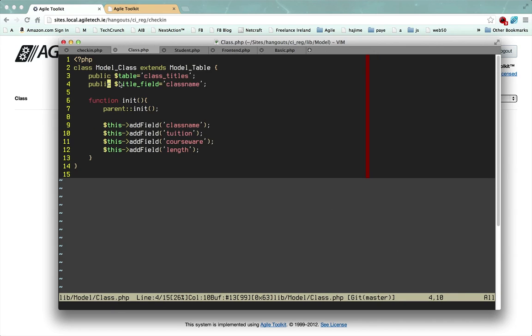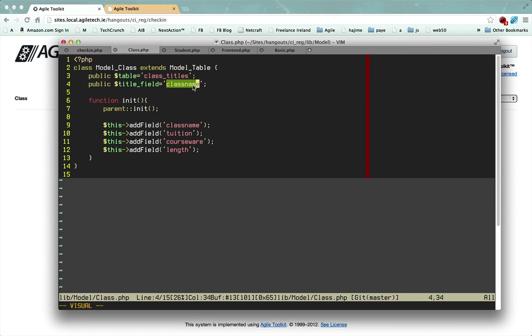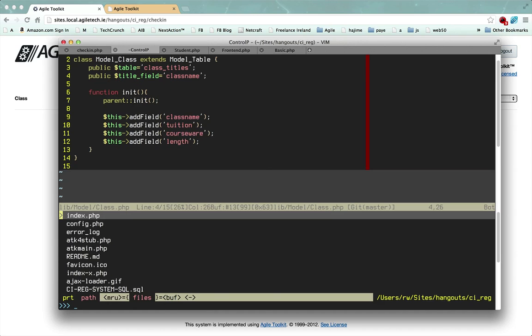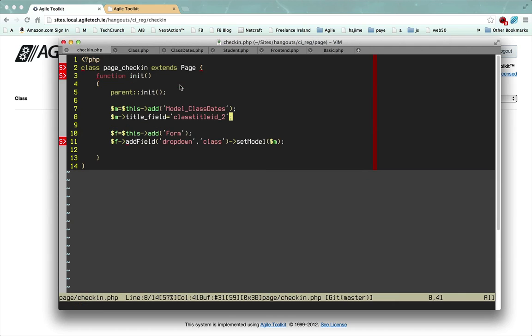Okay, so this property is being defined in some of the models where we don't have a name, but by default it's name. But if we don't have a name field, we can define and choose something else. And instead of showing the starting date, which is a default for model class date, so by default it's start date, we don't want that, we want the title field, a different one.